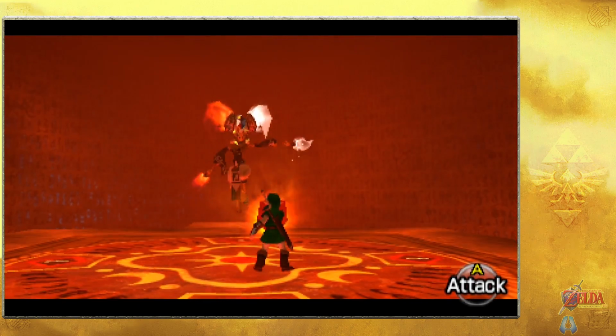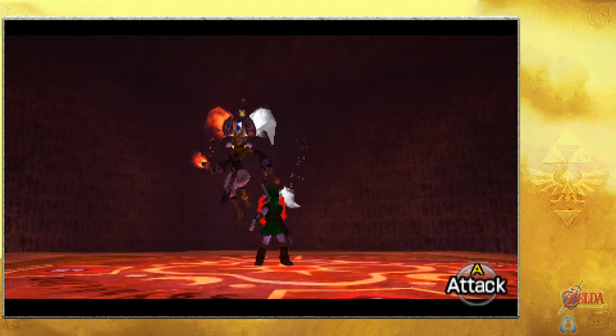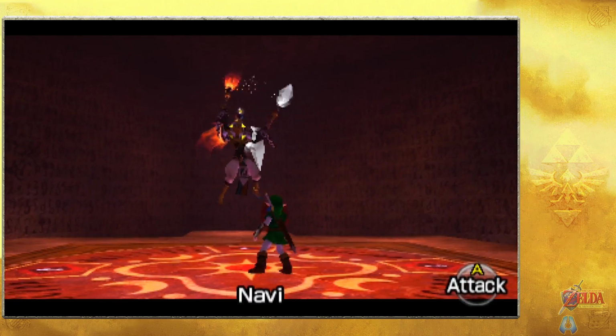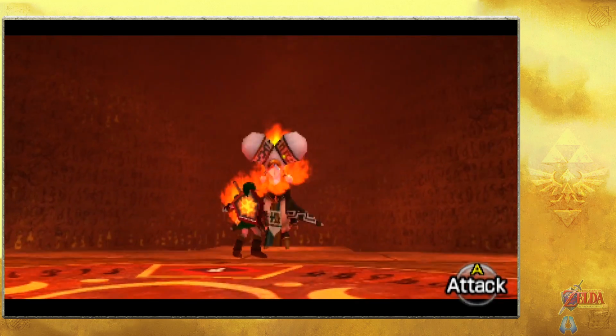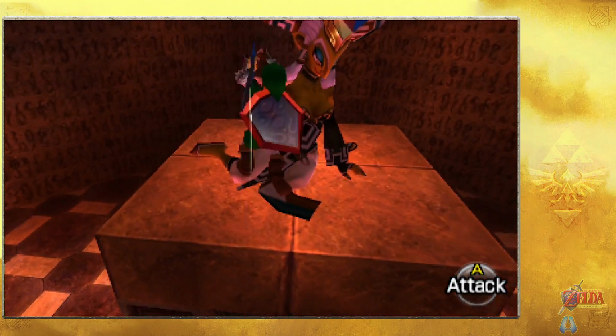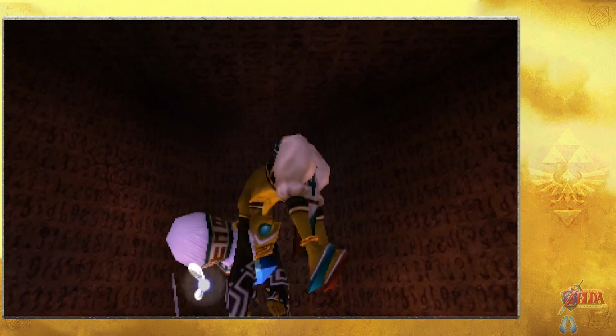Nope, still double fire. So we just need one more fire. What are you going to handle that? Yep, fire again. And come in and attack. So, yep. You never tried to trick me? Really? Okay.